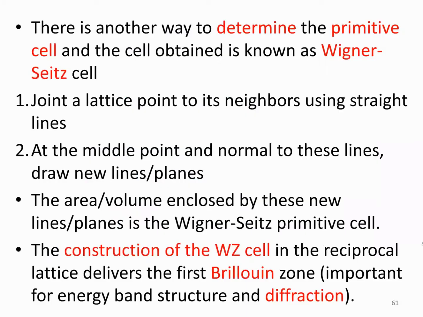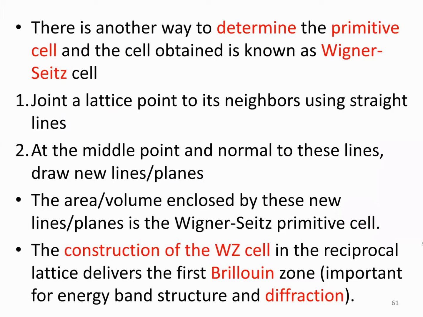But before that, I want to explain what this slide means. Okay. There are many ways to draw the primitive cell, right? Just like I have shown. We have many choices to draw the primitive cell, but there's one unique way, and we call it the Wigner-Seitz cell. The unique way is that we have to go through procedure 1, procedure 2. After you go through procedure 1 and procedure 2, then you will get a unique primitive cell. Okay, there's only one. There's no other option because you have to follow this way. Then after I show it, you will understand.